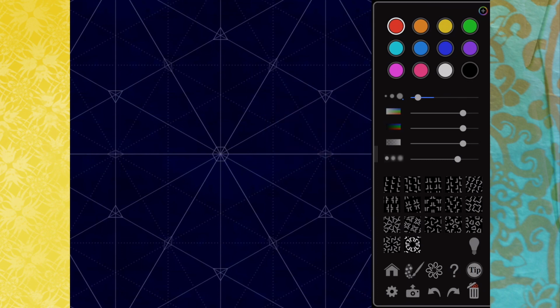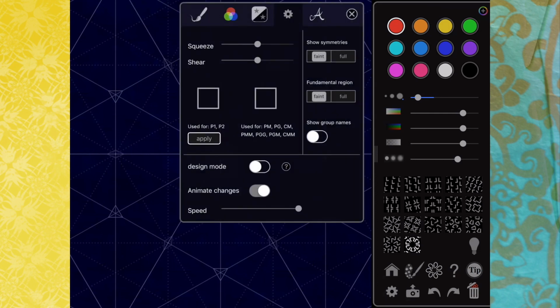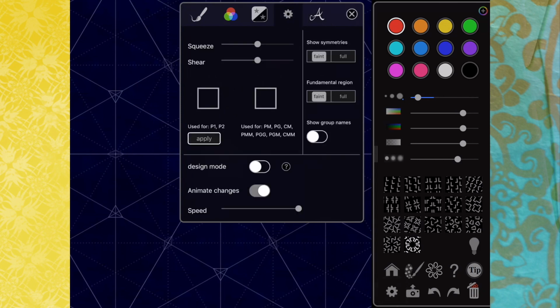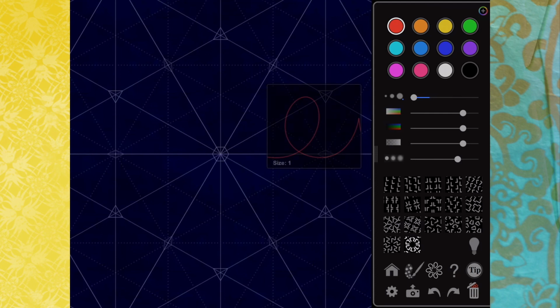So I'm going to be using the dotted thing. I've got it set right now. I can take it off of this. Let's actually do the regular one right there. There we go. We're in a normal brush now. We'll go down. So let's pick a pretty color. I feel like this blue today.